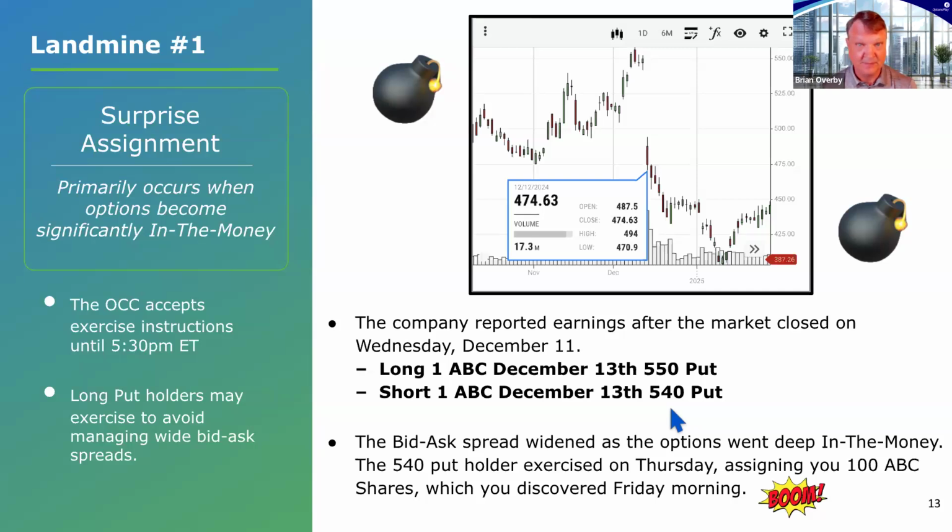That's simple. That's the correct answer. Now, Scott said, sell your long and buy back your short because you don't have the... well, you got put the stock. You'd be selling your stock and then you'd be selling your long put option. But in that scenario, you still got to deal with the wide bid-ask spread on the long put. And you still, in that instance, have not sold the stock.